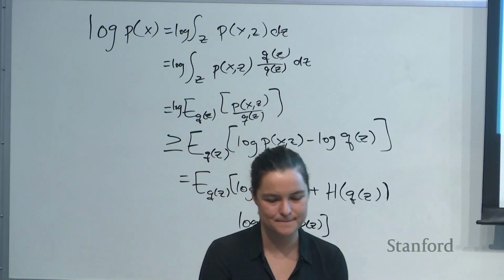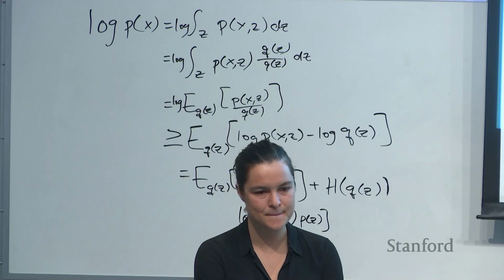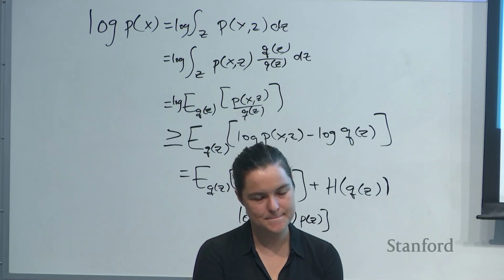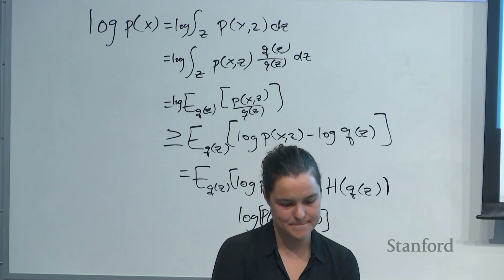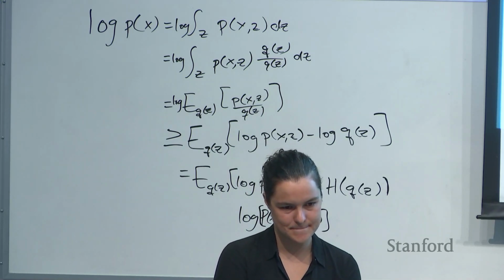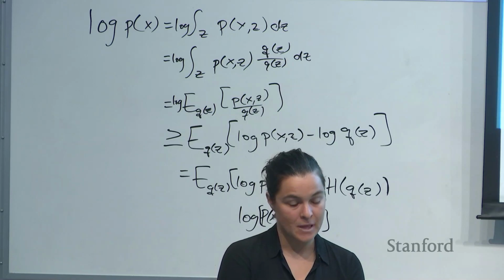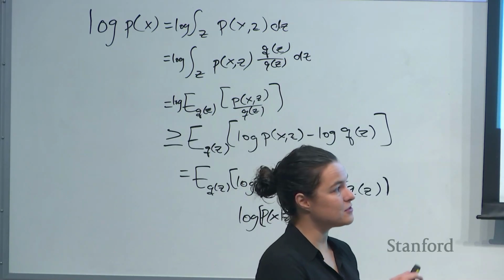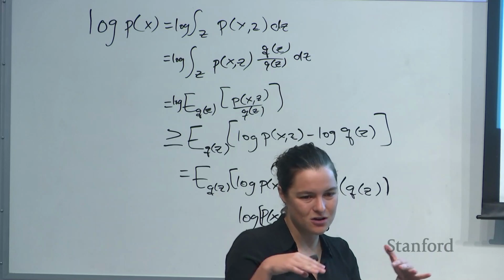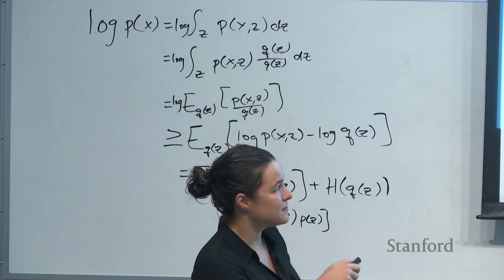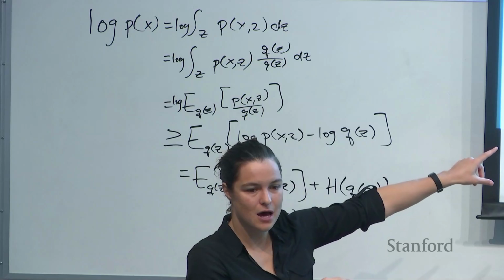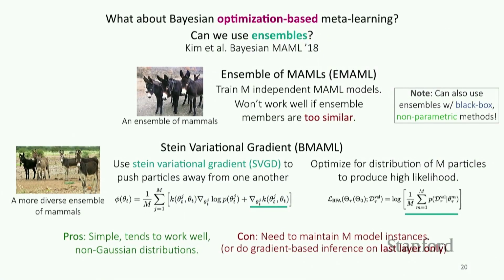Yeah? On that last one you mentioned where you're sort of jointly optimizing for high likelihood, couldn't it be the case still that all M of your different models just find the same point of high likelihood, and that would be globally high likelihood, but they wouldn't be distinct or independent from one another? Yeah, so basically, if you only did this right term, they might just all collapse to a single point of high likelihood, and that's exactly what this left term will do. It'll try to push them apart from each other such that they represent different parts of the distribution.